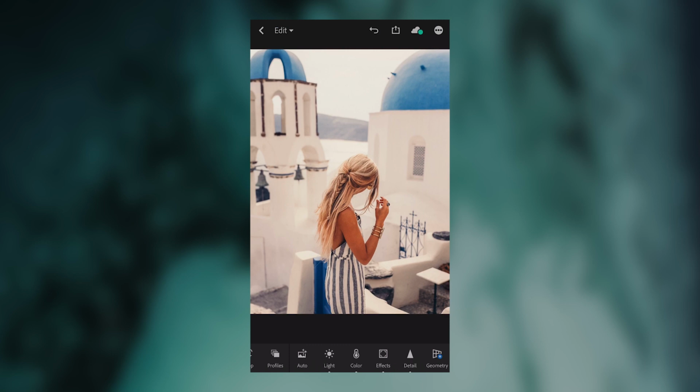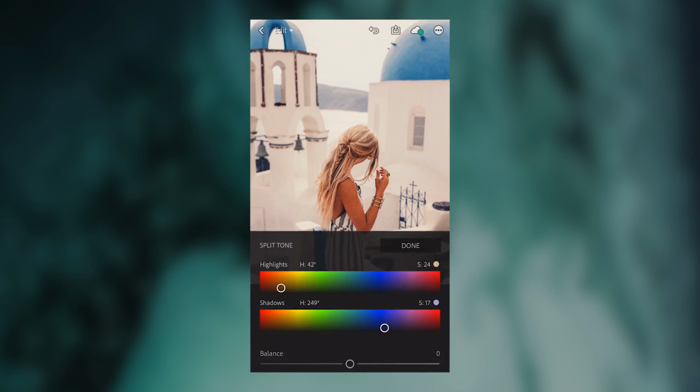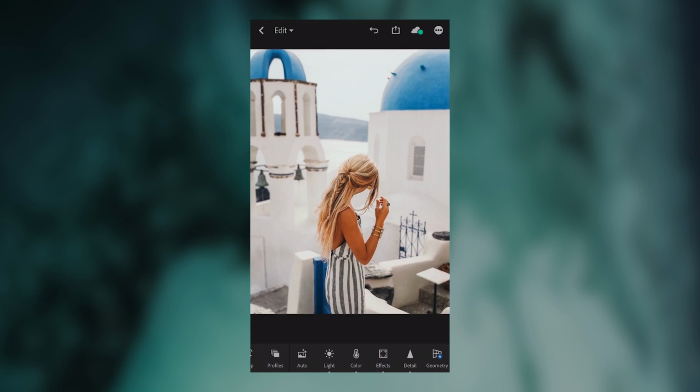But for the sake of this photo and the location it's in, Santorini is really known for its blue and whites. So I'm not going to be using the split toning with this image, but we can use it for the next image. Before we move on though, the before and after of this one, once again, just a dull standard iPhone image from before, but after applying the preset, it really brightens that up and makes the colors pop.